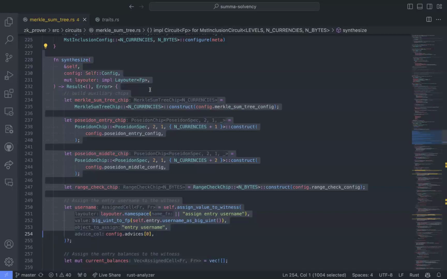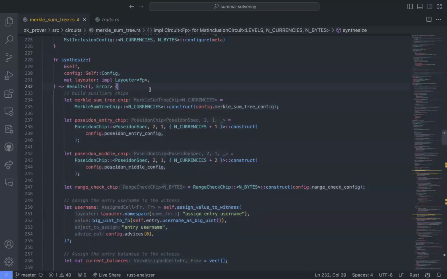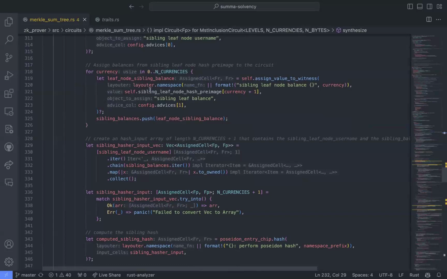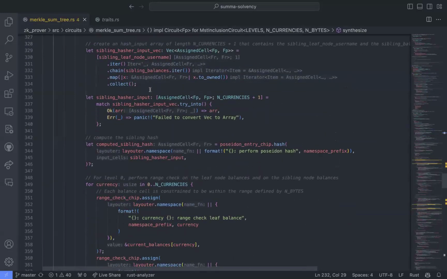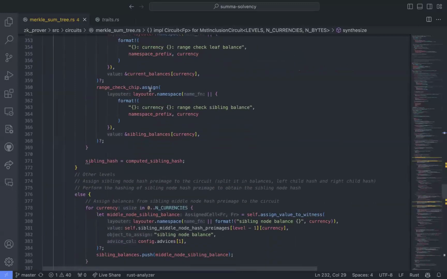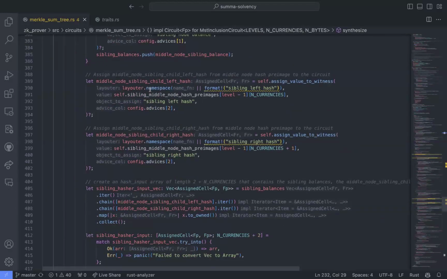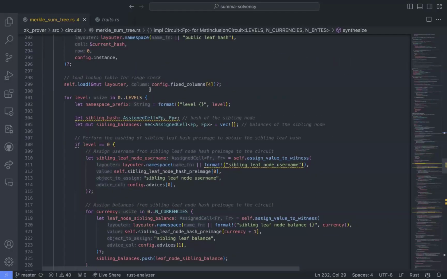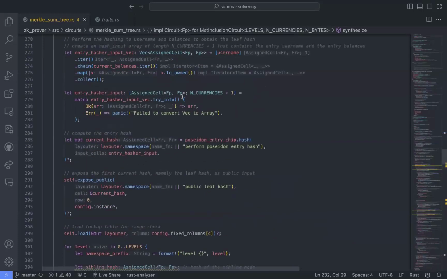If you follow what I did in the previous session with this synthesize function, I think it will help you understand how everything works inside the circuit. So what I suggest is to start with this file without necessarily going through the chips yet. You can go through the chips later, but this helps you understand the logic of the circuit.